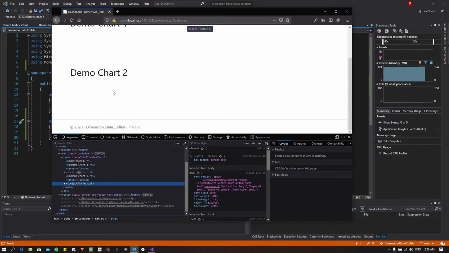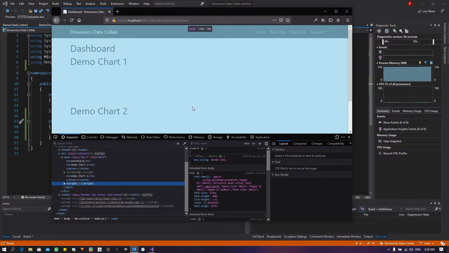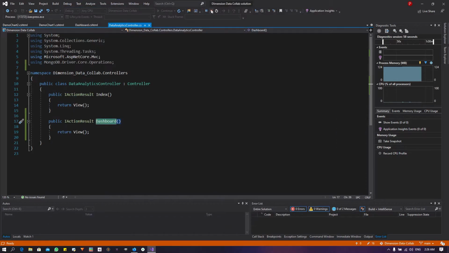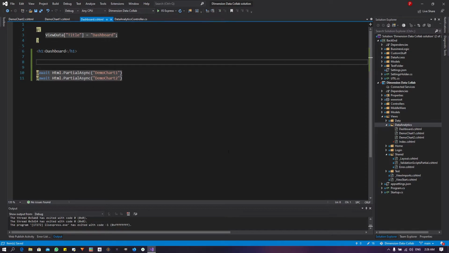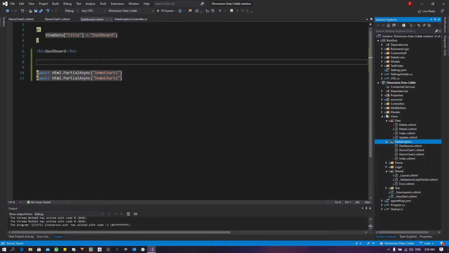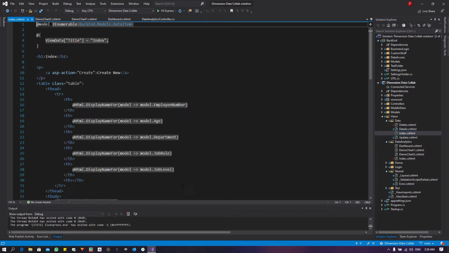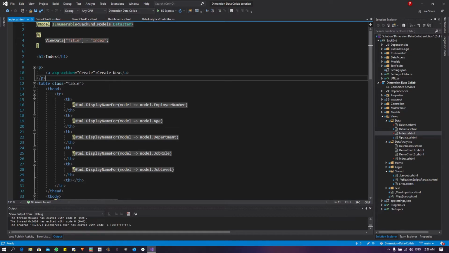Now from here, we can do a whole bunch of cool things. I'm just going to stop this. Now in our dashboard, this HTML.partial async, this is returning HTML for us to render. So what we can do is, let's say if I go into data.index, where I'm rendering a whole bunch of things.